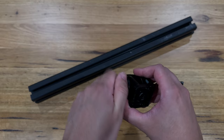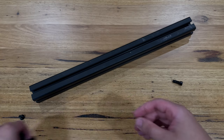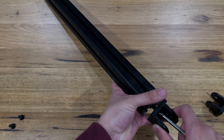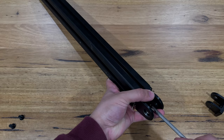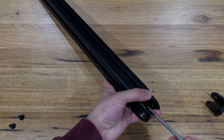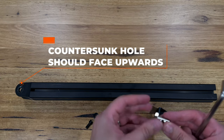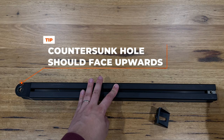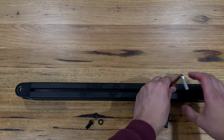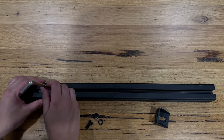Take your swivel mount apart by undoing the two screws on each side. Screw the piece of the swivel mount into the threaded end of the aluminium profile. Now turn the profile on its side so that the countersunk hole is facing upwards. Take one of your T-nuts and slide it into the channel. Place it somewhere near the top. It doesn't need to be precise because we can change it all later.